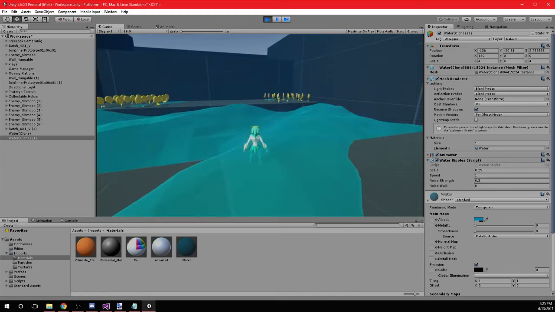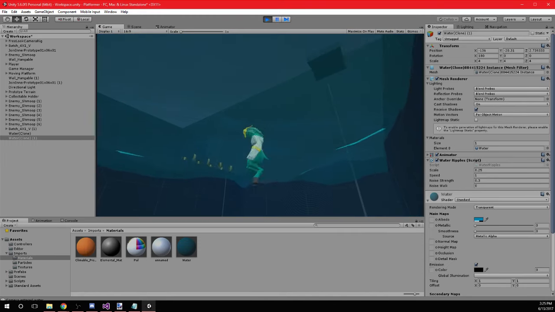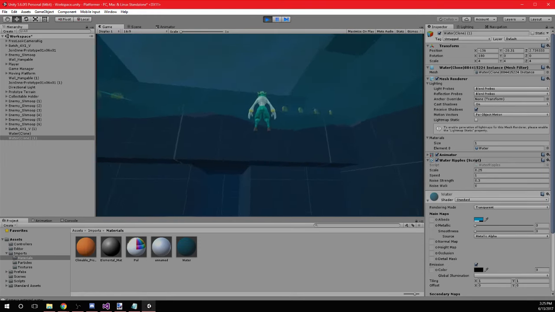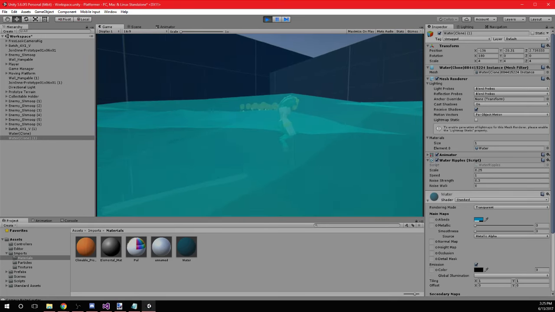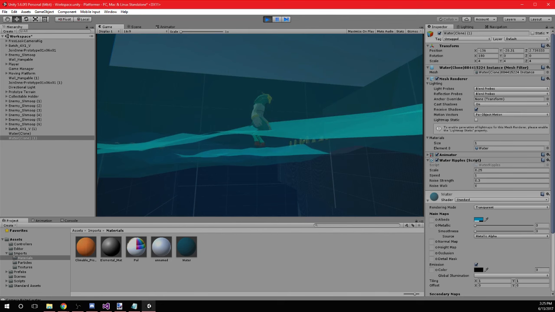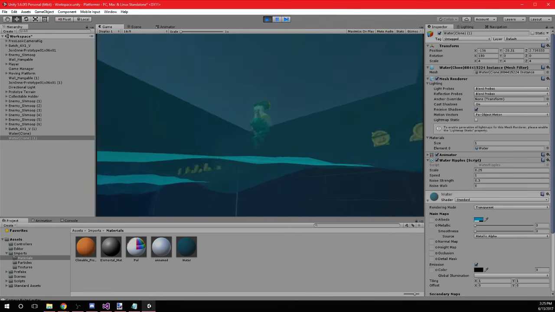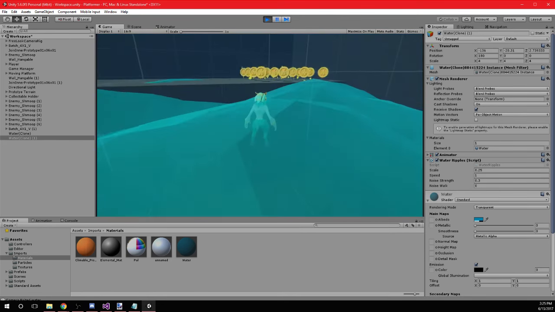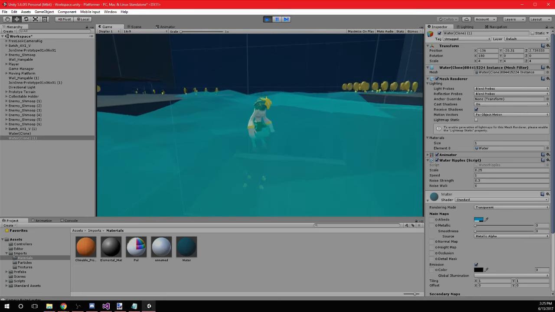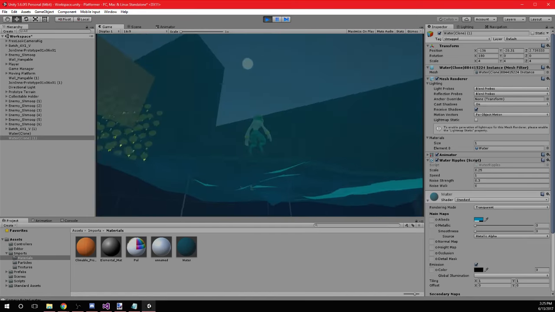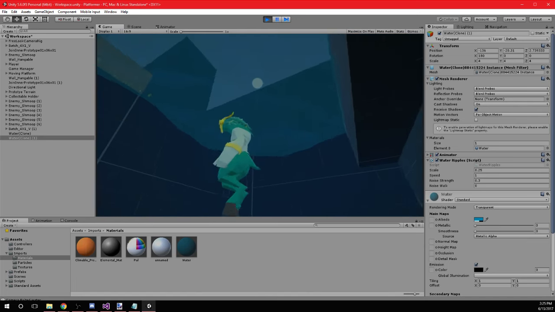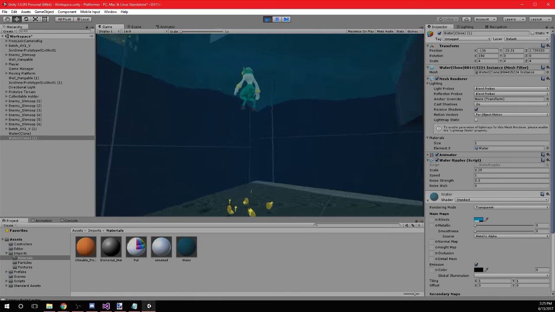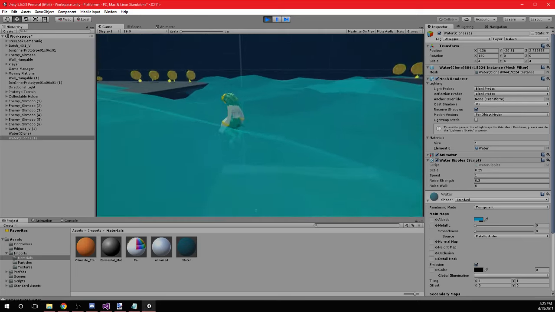I'm not noticing any doubling, so that's good. Oh! You can see doubling here, though. That's kind of stupid. If we had the camera like this, that's okay, because you'd be underwater, so you wouldn't really notice. And here you don't see any doubling. So that's going to be perfect. Now you can sort of tell where the water ends, right? It's a little bit over the top, though.